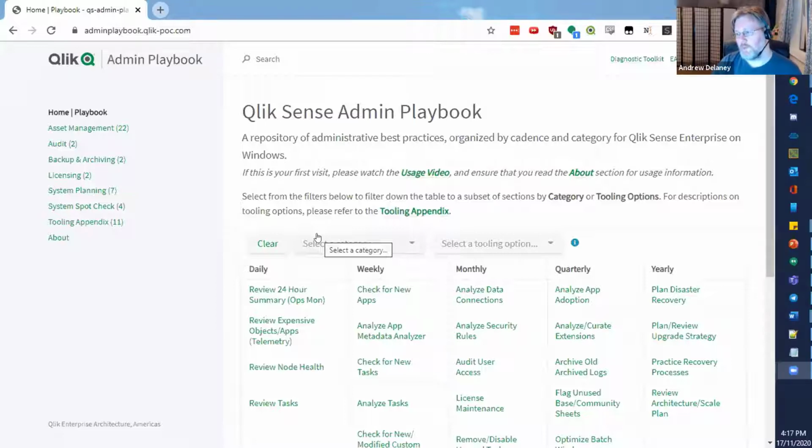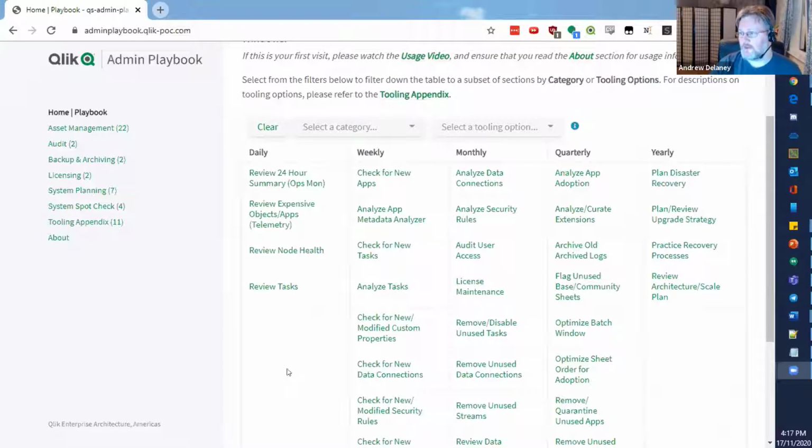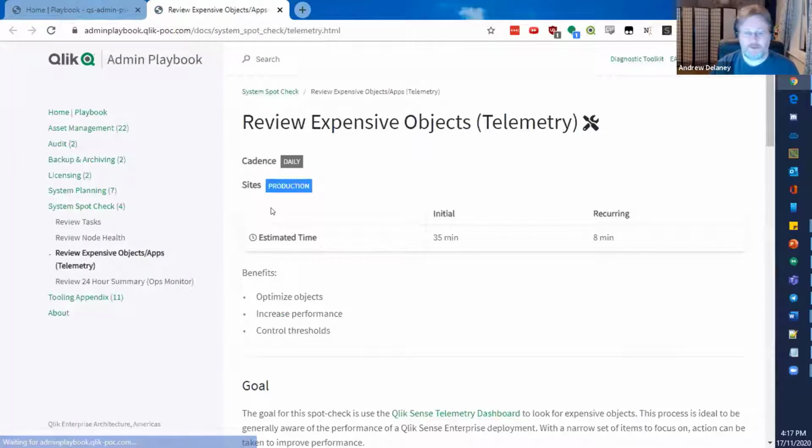being managed properly. And when it comes to performance, it's really about making sure that your environment is managed, that you aren't letting users create applications that are bigger than your environment can sustain, that you're managing the number of users. So what this does is this sets up a variety of different tasks that you can do. And so on that, making sure that users aren't creating particularly problematic apps. Here's a procedure for reviewing expensive objects. Those are objects that take a long time to render. They use a lot of resources. So if you suddenly see one of these spike up, that's something that you will want to reach out to the developer and say, hey, look, something's gone wrong here. You're consuming more resources than we can really sustain.